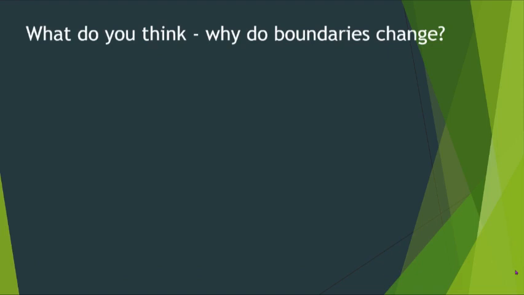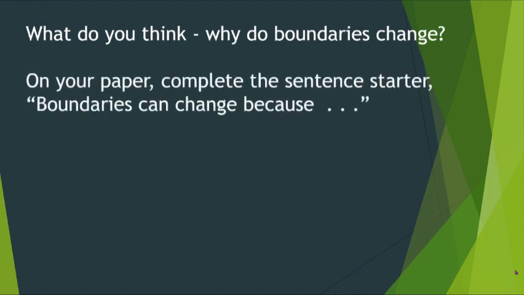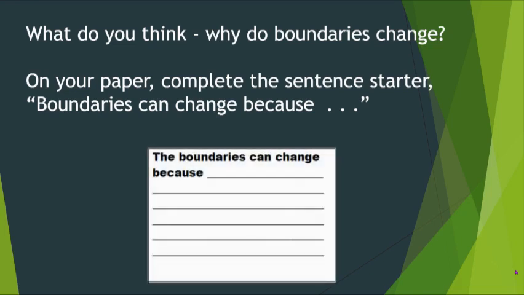All right, last question. What do you think? Why do boundaries change? On your paper now, complete the sentence starter. Boundaries can change because. So your space looks like this. I want you to think about why it is that we are flexible with either physical limits. So why would we move a fence? Why would we move a wall? Why would we move a border between countries?